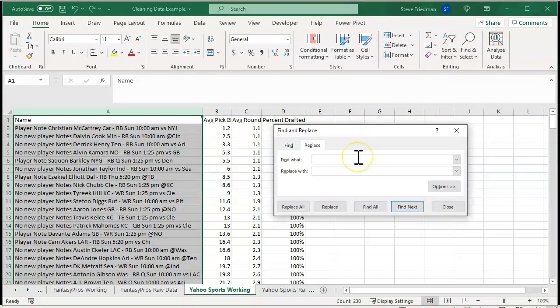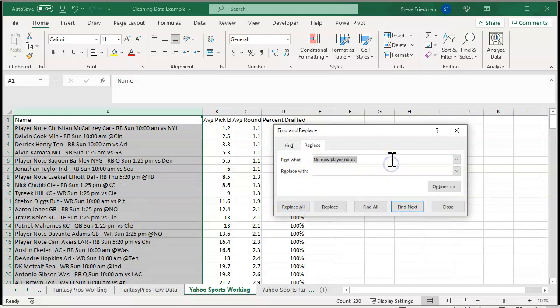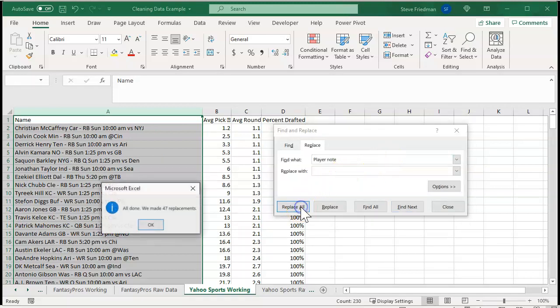And then I'm going to put in no new player notes with a space at the end, because notice there's a space between that and the name. And I'm going to replace that with nothing and then do replace all. And then I'm going to put in player note with a space at the end and replace that with nothing.